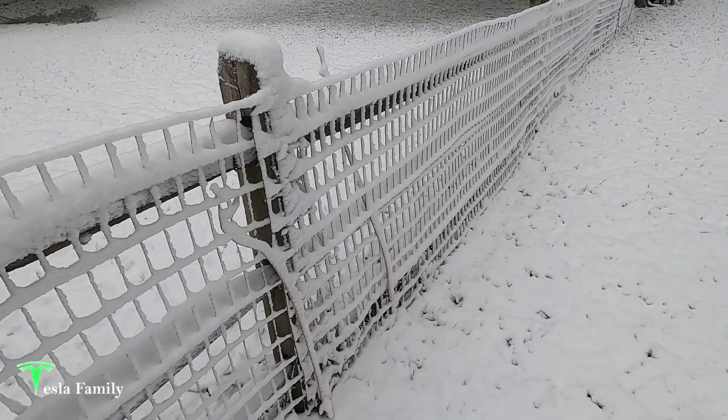The storm is over. We've actually got some sunshine that's popped out, but our solar panels are still covered in snow. So despite the sun, we're not producing any solar right now. We are still in Stormwatch mode despite the warning having expired. I'm thinking that Tesla is going to hold us in Stormwatch mode until the original expiration time of the warning, which was going to be 4 o'clock Eastern — it's currently about 3:15. But does it hurt to hold that 100% charge on the Powerwall? Even after the storm goes away, if the wind picks up, we could still lose power.